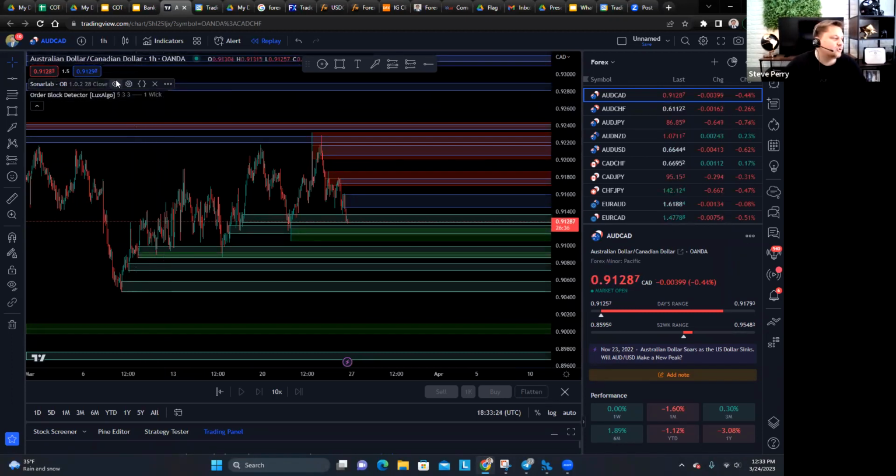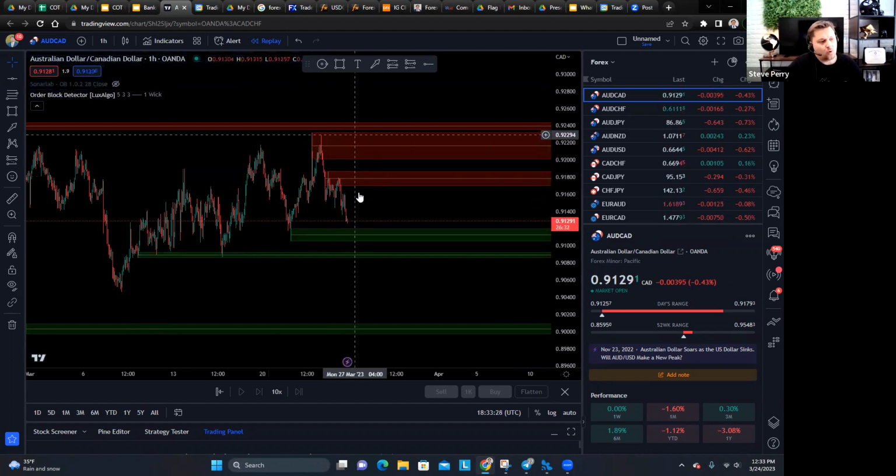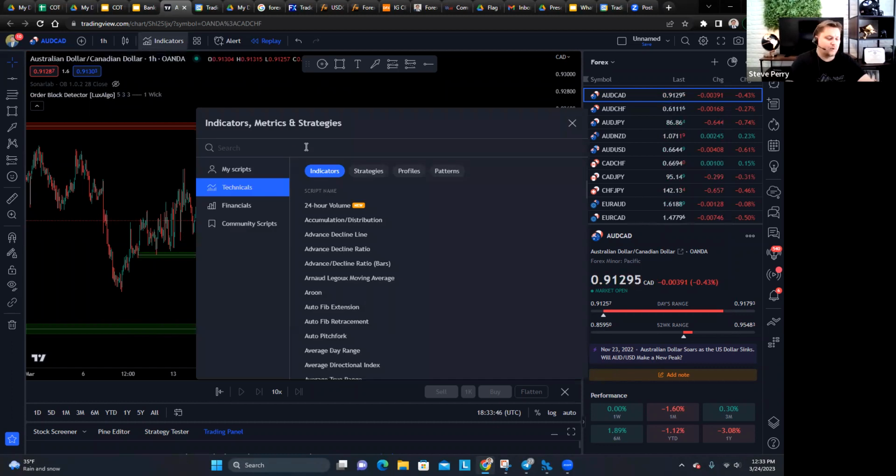I believe, and don't quote me on this, but I believe LuxAlgo's order block indicator is based off of actual data that they collect. I don't know how they're getting it, how they're privy to it, but they're doing a really good job. So hats off to LuxAlgo there. I hope they don't start charging us for that, because that's awesome. And if they do, I'll probably have to pay for it.